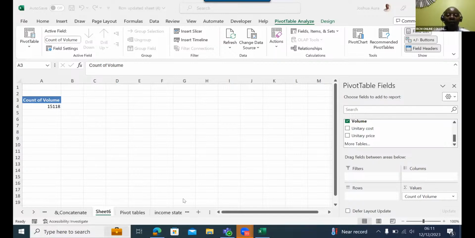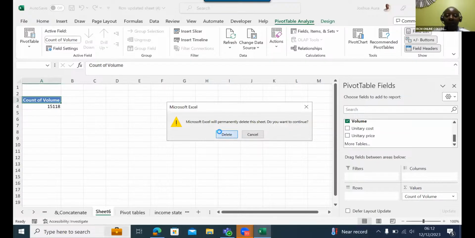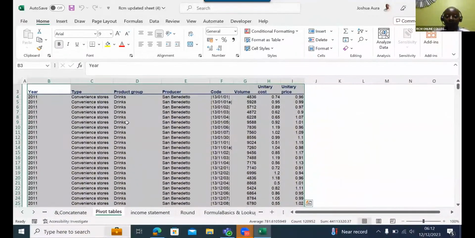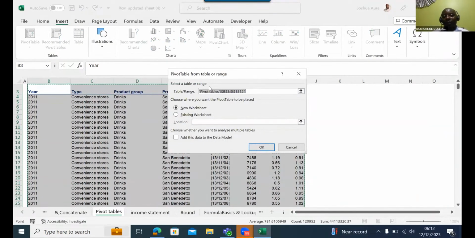What next? Great. So then what next? You'll come here after highlighting. So you have now highlighted up to here. What you need to do is come and say Insert in the ribbon here. I hope you have that ribbon. You say Insert, and then you say Pivot Table. Then you'll be able to see this pop-up window. You'll be able to say OK.